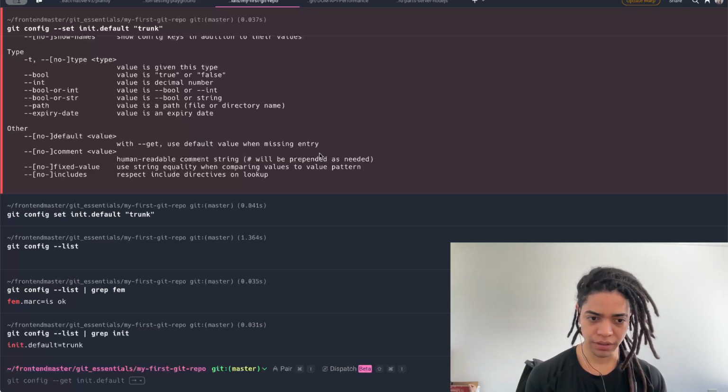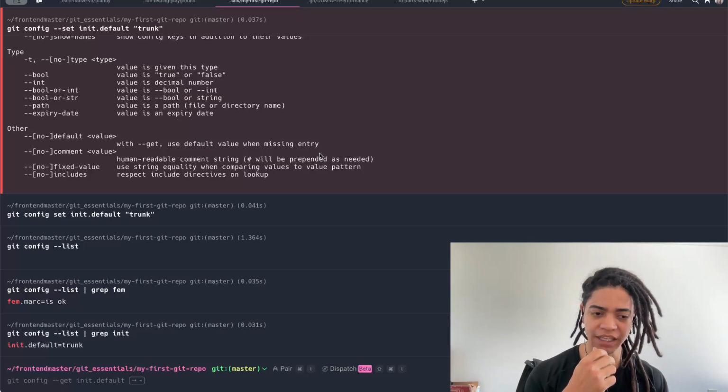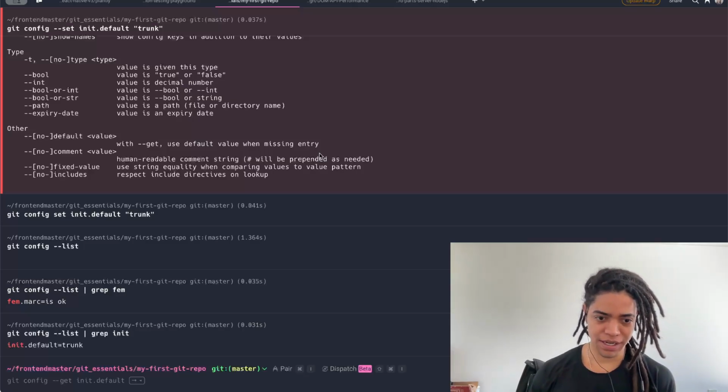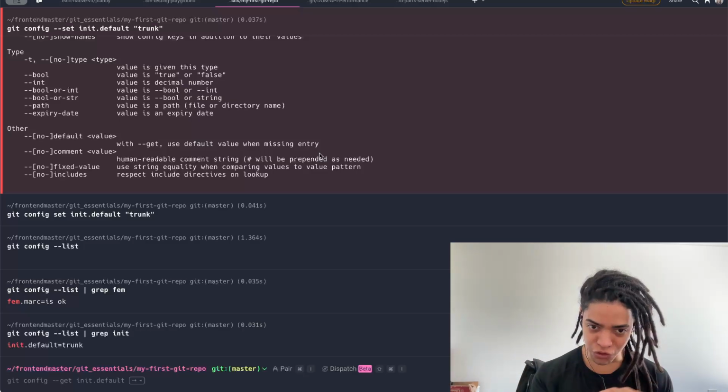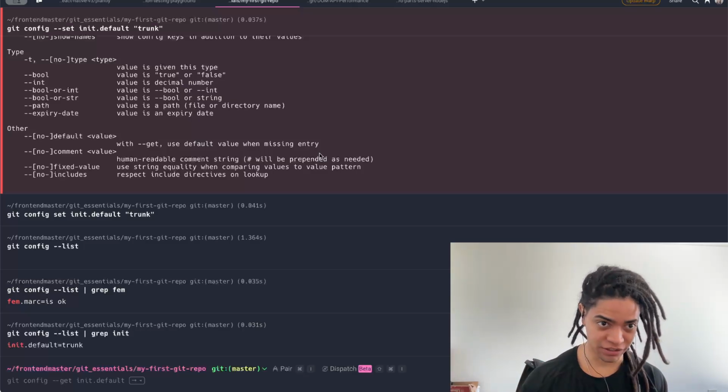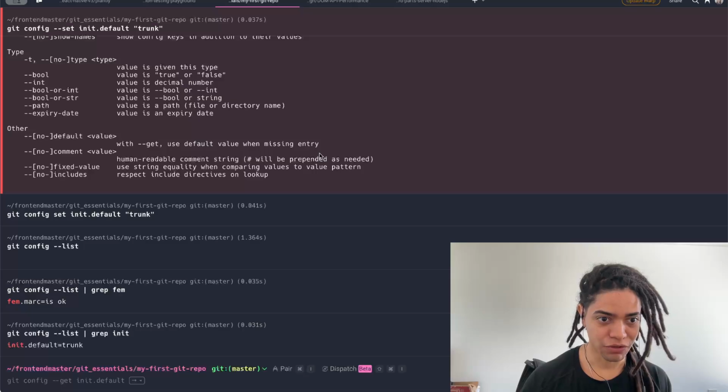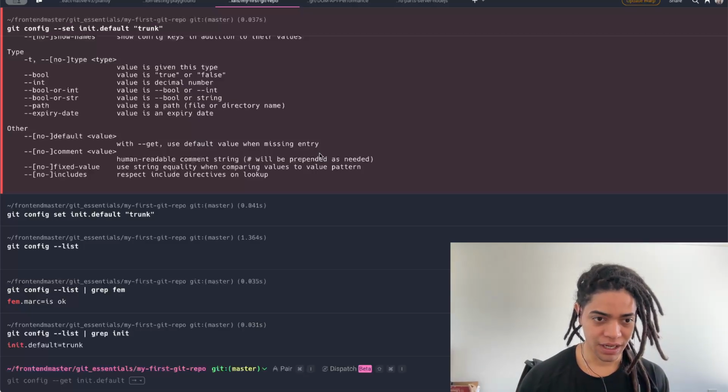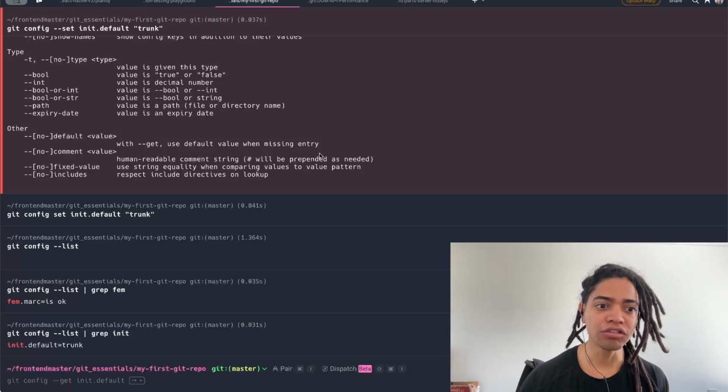And that's quite interesting because those refs, aka those branches, as you can see here, foo and trunk, now live under the ref here.